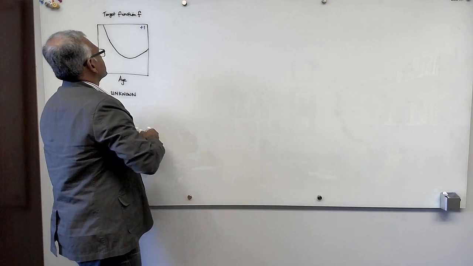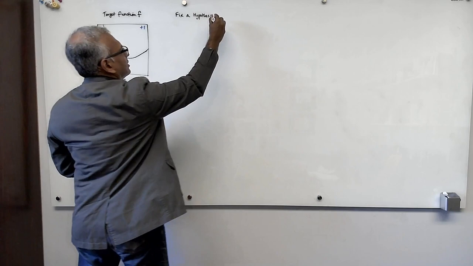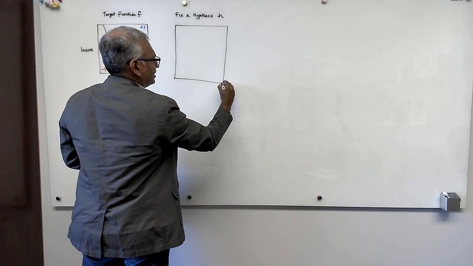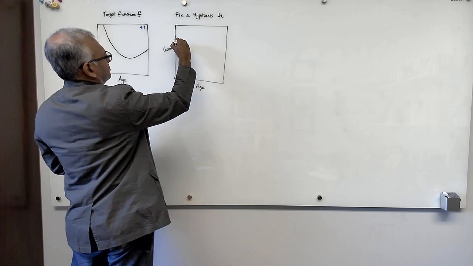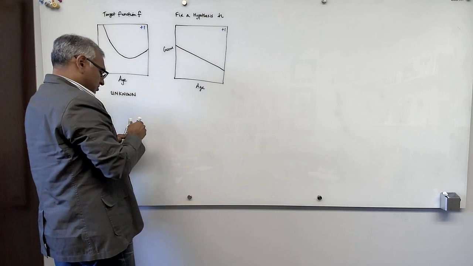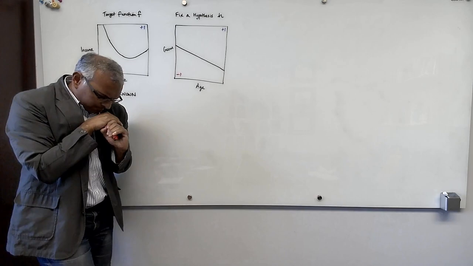So fix a hypothesis. In other words, fix a credit approval formula, and we're calling this credit approval formula H. Based on the credit score, this formula might look something like a linear model. As you get older and older, I'm going to require less and less income from you. If I'm using this credit score approach, I get this linear model where this is plus one and this is minus one. So far, it doesn't look like there's any relationship to the bin model, to the sampling we talked about before. But remember, our goal for the moment is something very small: can we reach from inside the data to outside the data?